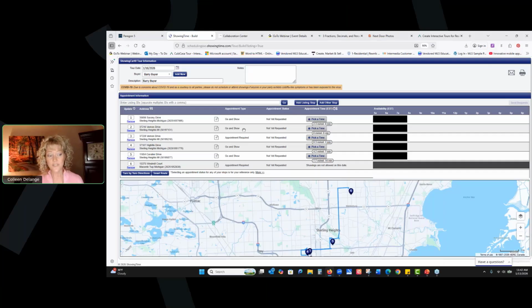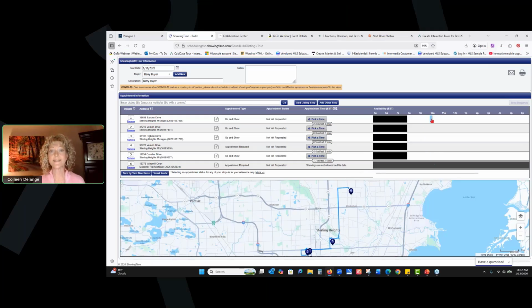So you can actually, as you see, I just drag and drop those in. You could change the order over here. You could flip around the direction. Maybe you want to start with the last one first because it's closer to home. You could do all of that.